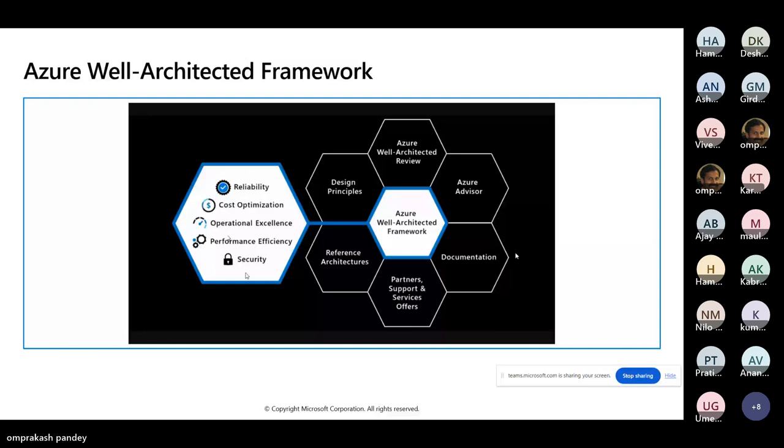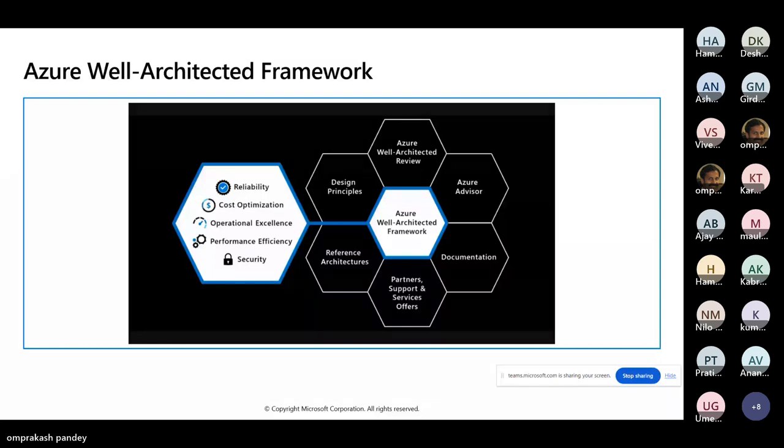So keeping this perspective in mind, and like I said, out of all the pillars, our focus would be only one member over here, which is security. Now one would say, Om Prakash, how about the other pillars? Guys, the other pillars that we have are being mapped with AZ-305. That's where we deep dive into various Azure services, understand the components and do the architecting for the initial four pillars.